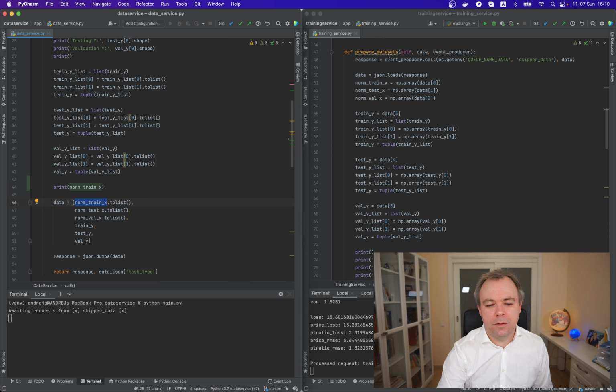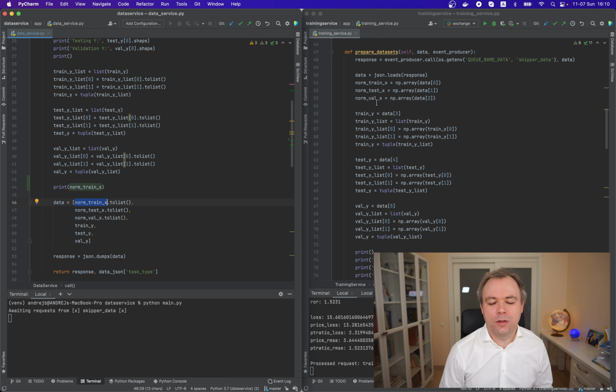And on the right we have prepare datasets method, which is invoked in training container when training process asks for data, so it calls prepare dataset. Over here we send event through RabbitMQ, which is being processed by the data service. You get back the response, and then we load JSON structure which we receive, and from the JSON structure we extract the attributes used to learn the model for train, test, and validation sets.